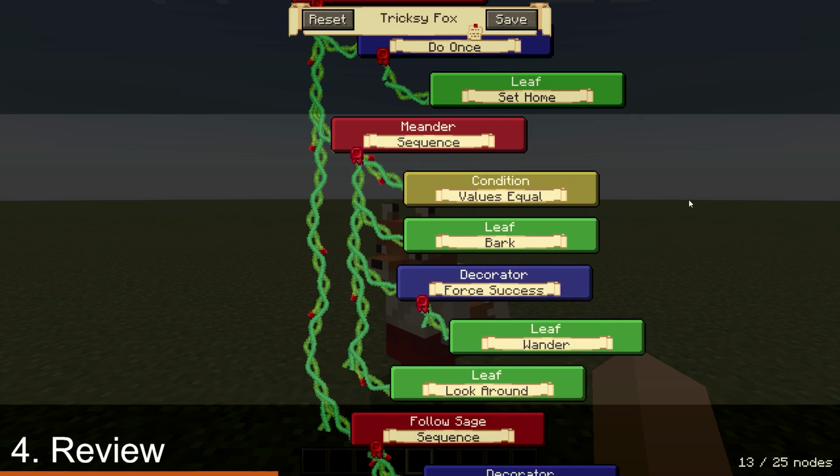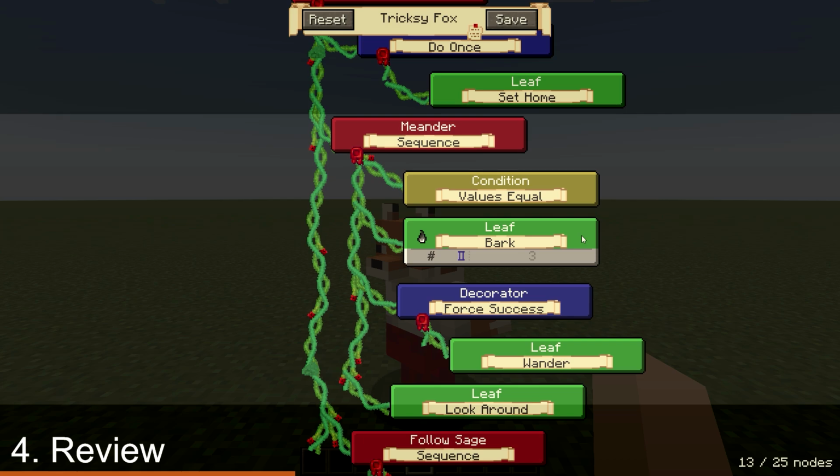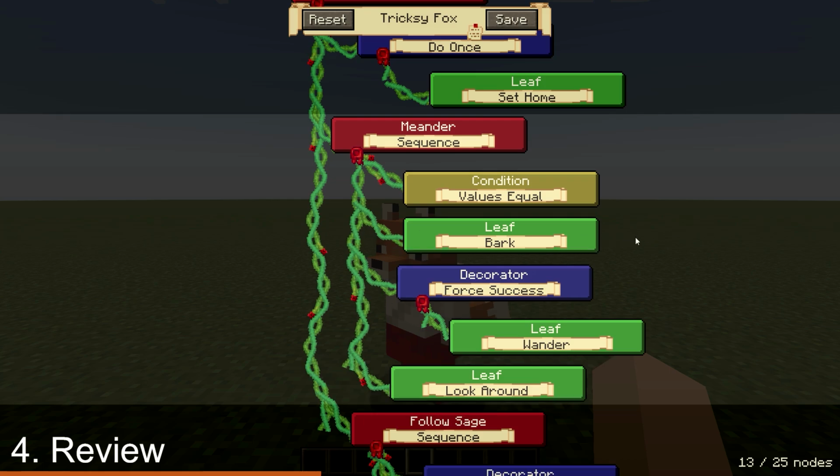Once we have verified that the mob does not currently have a sage, we make them issue a bark. This emits a sound and temporarily displays an icon above the mob's head and can be accessed by the getBark leaf node. In game design, bark refers to a sound effect and animation used to convey an intended reasoning to the player, such as to highlight that they have found an enemy or completed a task. Here, we just want the mob to look panicked.